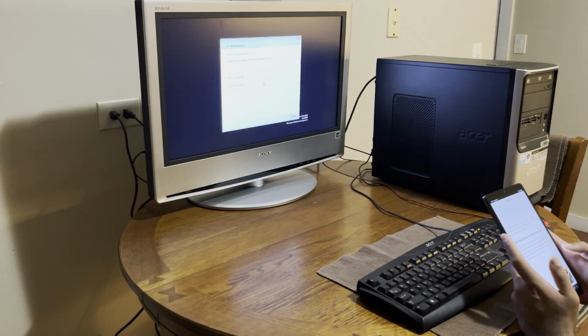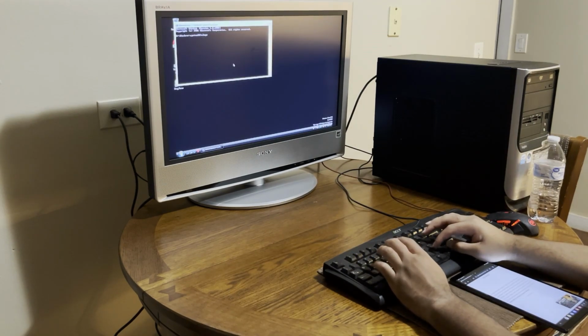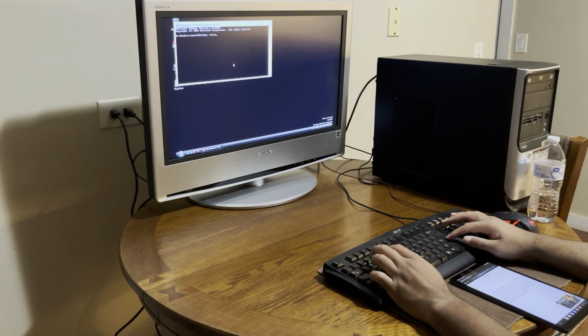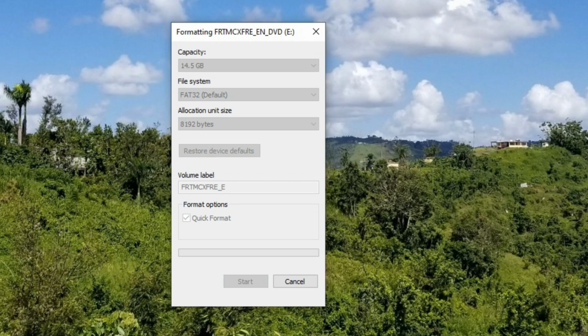But once I got it up and running, it bugged me with a serial key. Now, I did go ahead and bypass this by doing a command prompt, so it's a temporary fix. I mean, obviously, I'm not going to be using it longer than 30 days, but at least it gives me enough to work with. So after I installed Vista, I ended up formatting the USB again so I can load in all the stuff that I wanted to.